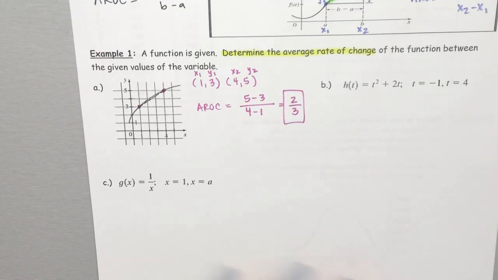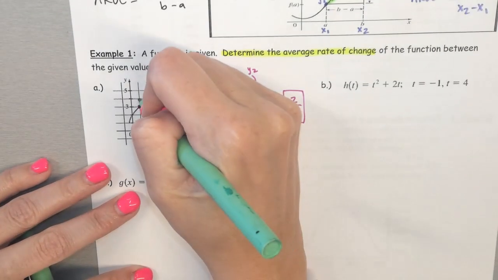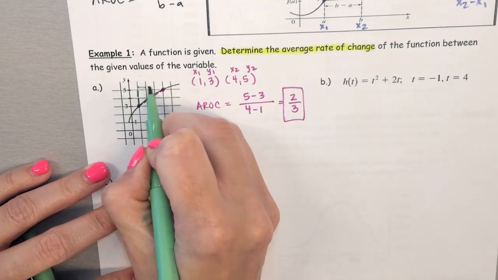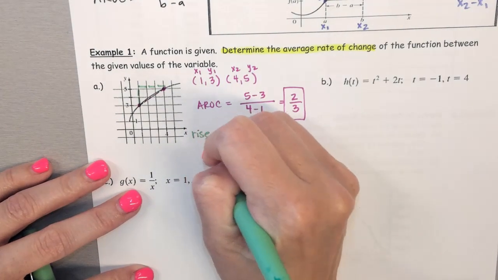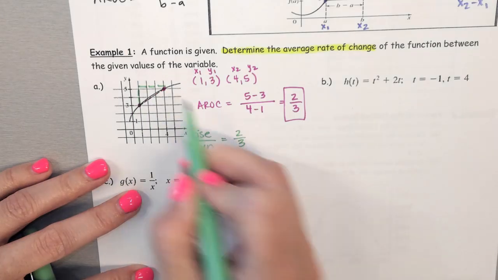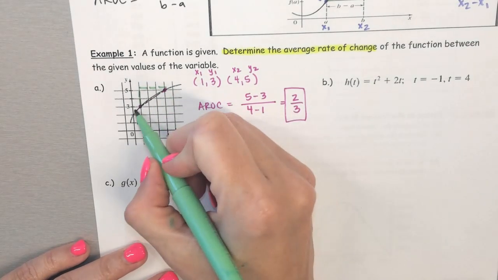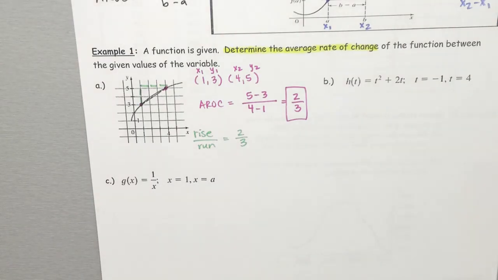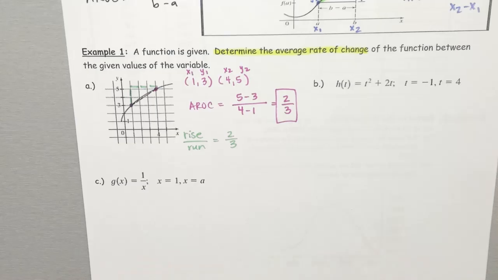If they do give you the graph, you can use the rise over the run. So the rise here would be 2, the run would be 3. Just double check and make sure that if it's going up, it's positive. We can see the slope is going up, so it should be a positive value. So you don't even have to find the points if you have the grid. If you have the graph, you can use your rise over your run. But you're not always going to have your graph here.